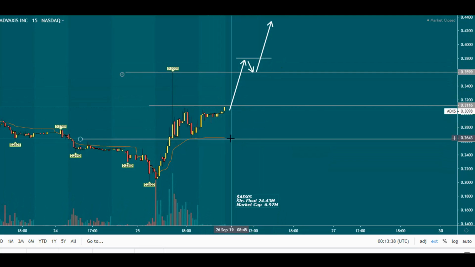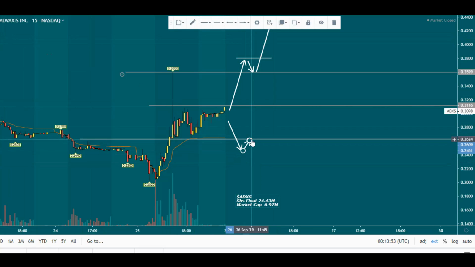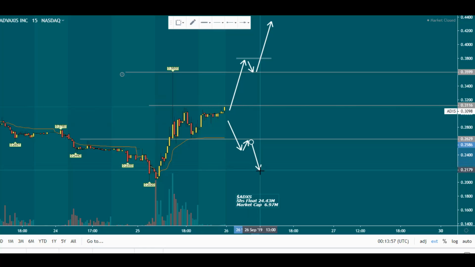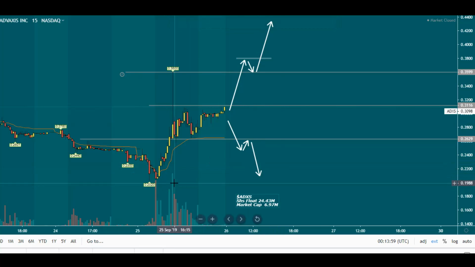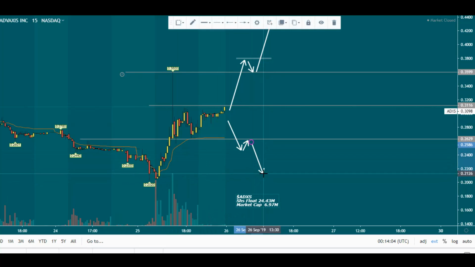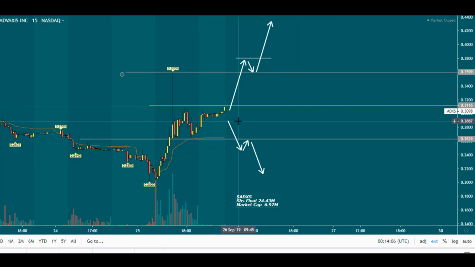If you are a bear, or if you're holding a lot of stock, you'll definitely want to watch out for this 26 cent level, because a break below there would almost certainly cause panic, because we would break below the VWAP here, and I would expect it to try to retest off this zone. If we can't break back above there, then most likely momentum will push us down here to this next support down here at 20 cents. So definitely watch out for that if you're shorting or if you're holding stock or whatever the case may be.